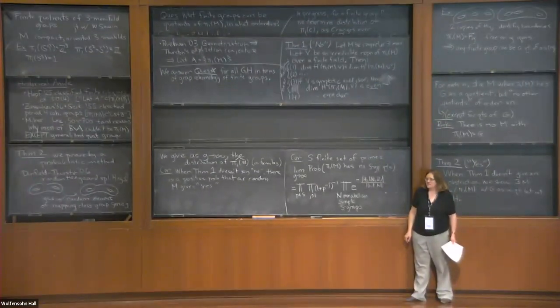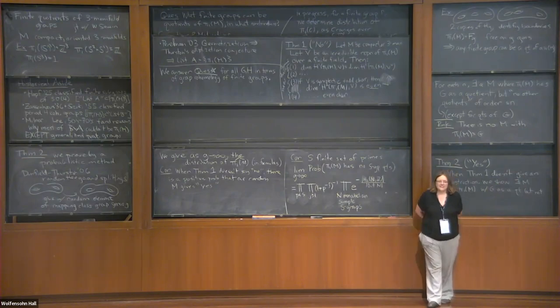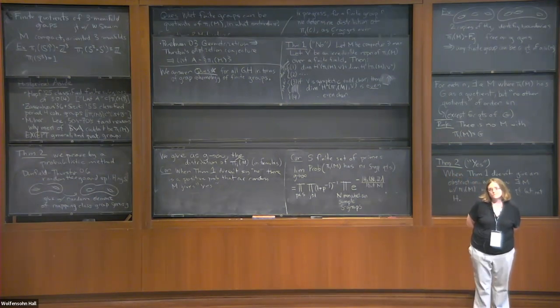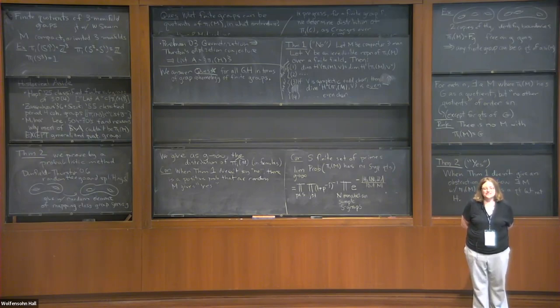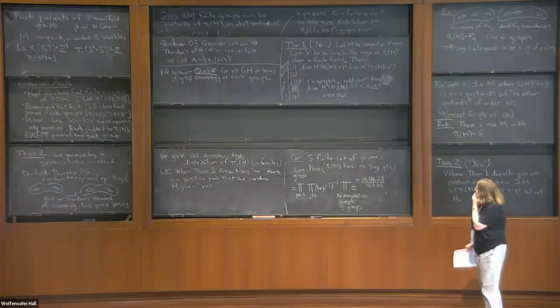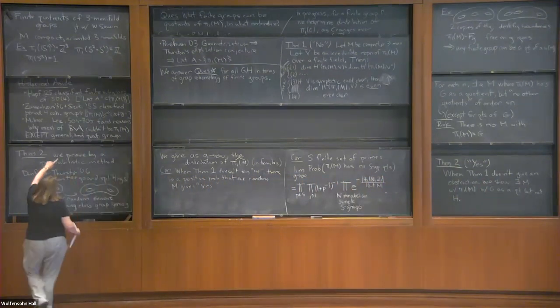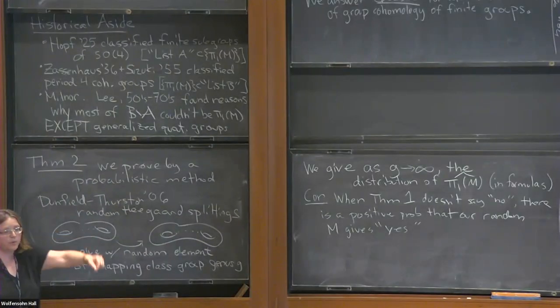Yes. So the groups in list A you said are isolated, is that right? Inside the space of profinite groups? Well, every finite group is isolated. I thought the ones in list A, the generalized quaternions, were not. Oh, you mean, I see. The set of all finite groups is discrete in the set of groups. But you're saying in the set of 3-manifold groups, including the infinite ones, these groups in list A will also be limit points.